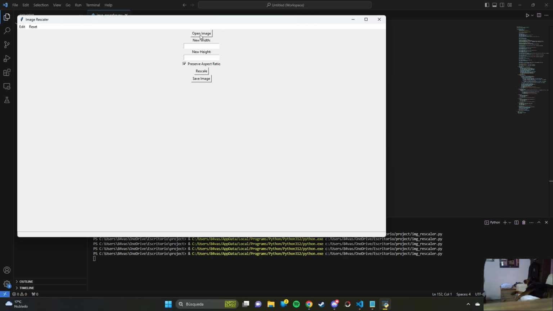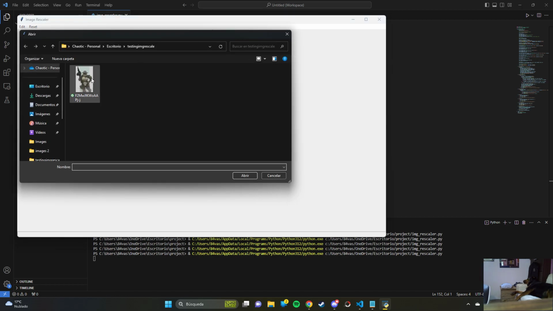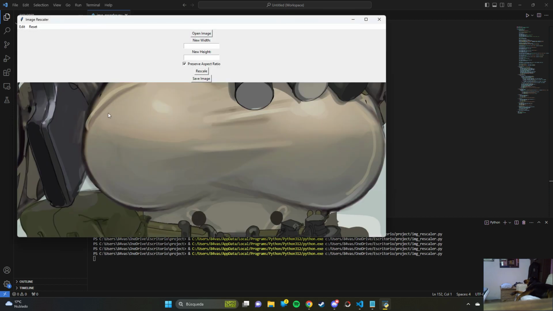It lets you import an image, of course. I have one here to test. Nice preview. It has some stuff to fix yet. I have to work on this. When the image is too big, it kind of looks like this. It takes too much space, and I wanted to create kind of a canvas with scroll bars and stuff, so the image doesn't look like this, but I had a lot of errors and I still have to work on that.